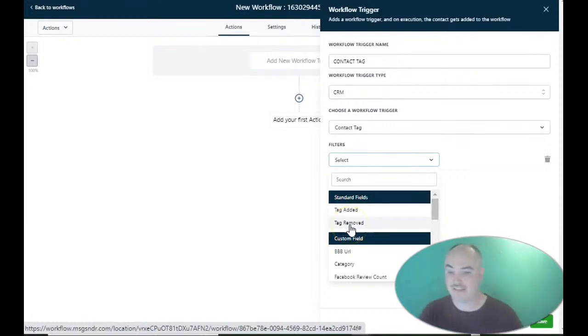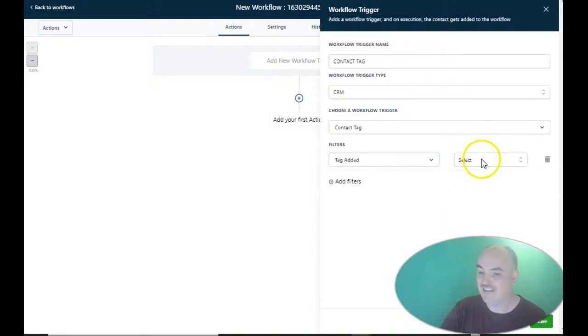Now the great thing about this is say they're going through a workflow automation and you want to remove a tag. Say they are a fresh lead and you want to remove the tag of fresh lead and then add a tag of hot lead, or already talked on a training call, or they are a buyer. So you can take off the prospect tag, and then you can add a buyer tag to them and put them in a new workflow automation. Super awesome.